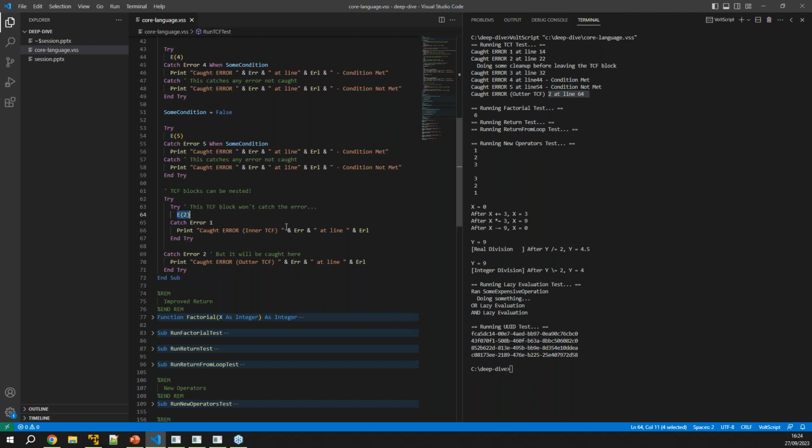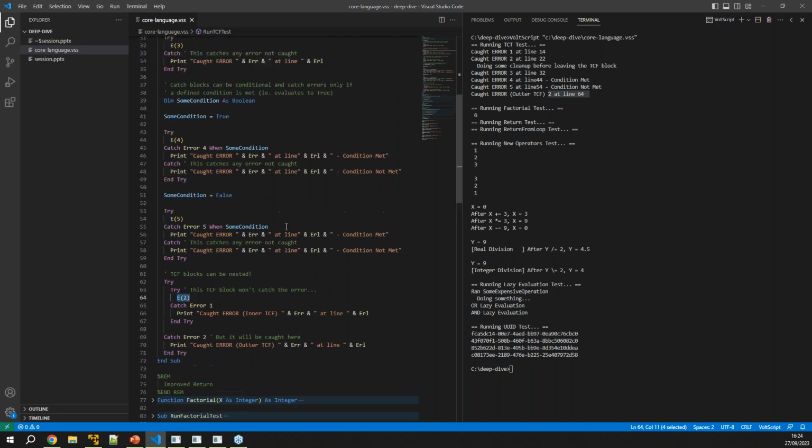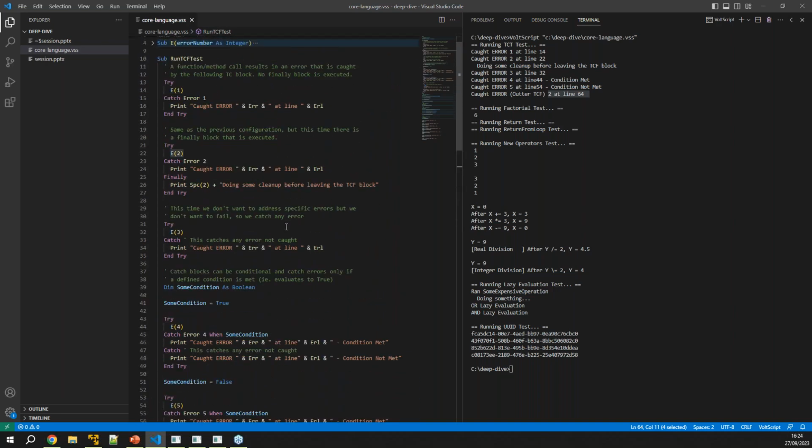And this is a summary of the try and catch and finally error handling. If you are familiar with JavaScript or Java or C++, you probably find this really similar.